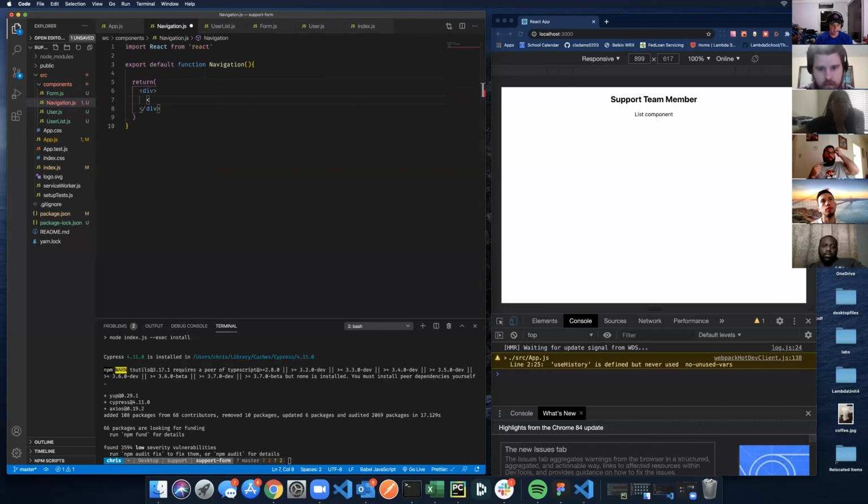In this div, it's going to have an H1 that says support team member. And in here, I'm also going to have a button. Oh, I used a capital B. Used to my styled components. This button is going to just say home. We're going to make this our home button. So let's go grab that.